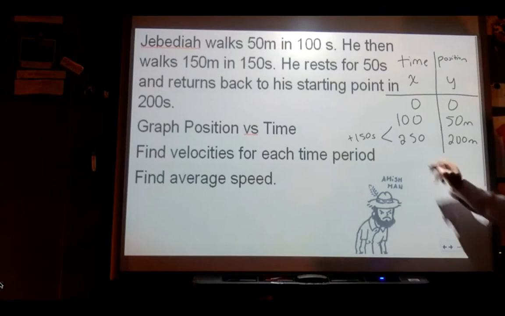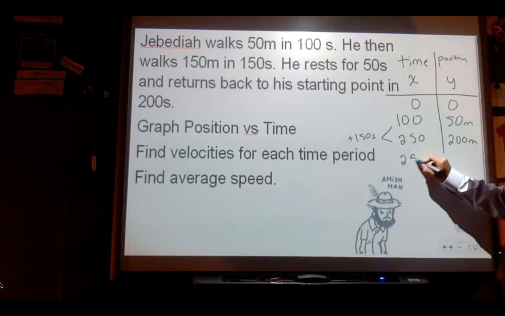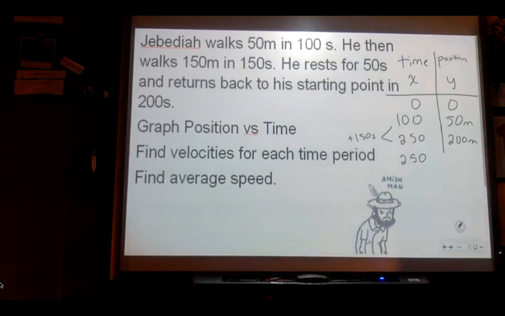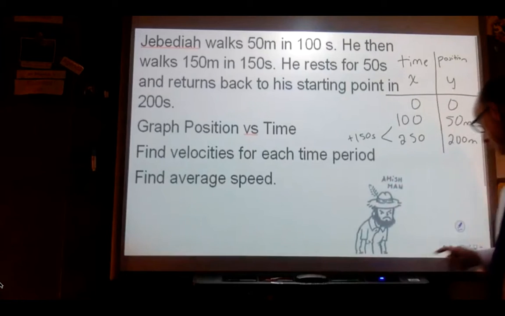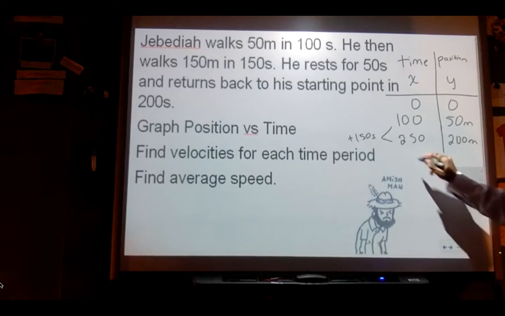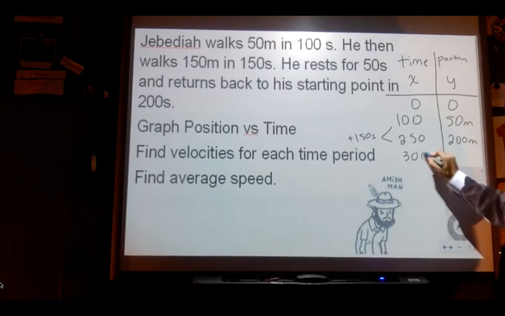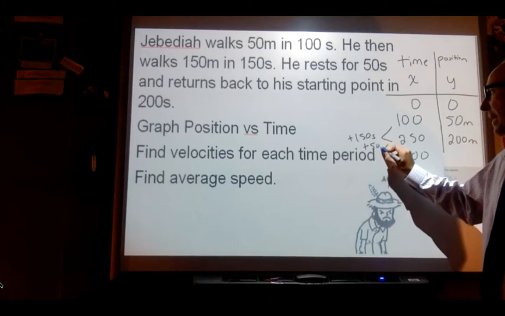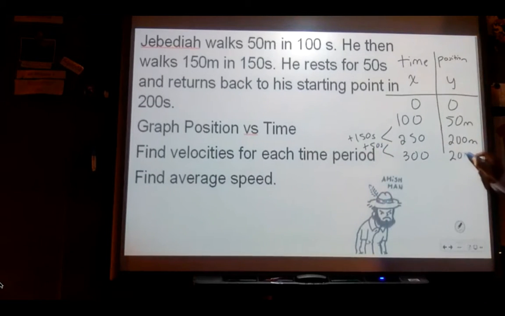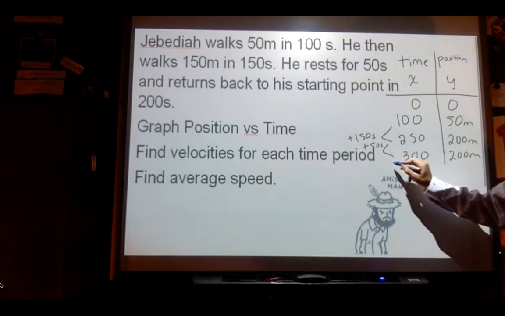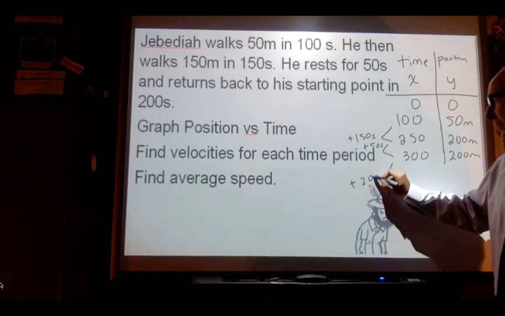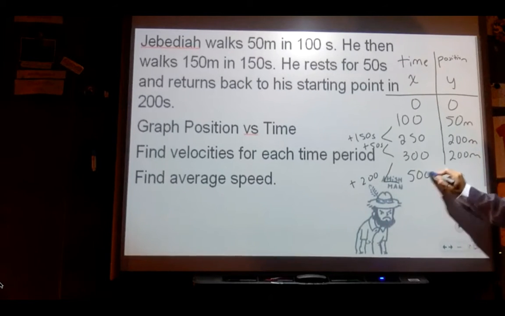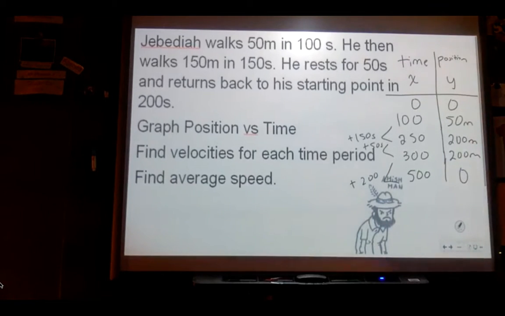Then he's going to rest for 50 seconds. So it'll still be at 200. Sorry, he'll rest for 50 seconds, so the time now goes up to 300. I'm still adding 50 seconds, but this 200 will stay the same. And then finally, in the final 200 seconds, he'll return back to start. He'll return back to 0.